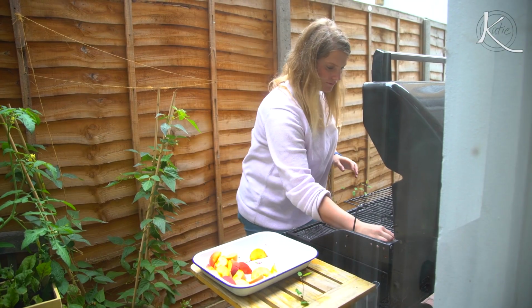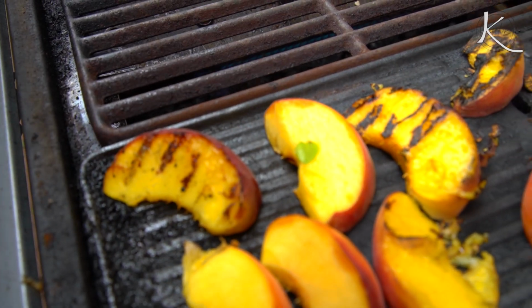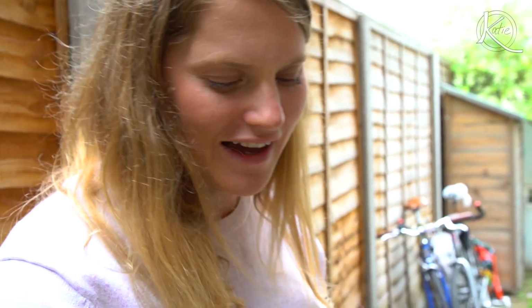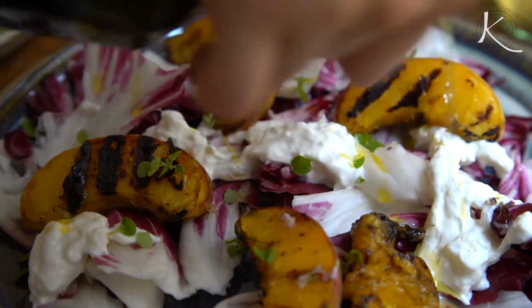Should we grill some peaches? Yes. Yeah. You have a very Julia Child-esque approach to cooking. What, that I really enjoy. You don't take yourself too seriously in the kitchen. Oh no, can't do that. No time for that. She's right. There's no time for taking yourself seriously in the kitchen.